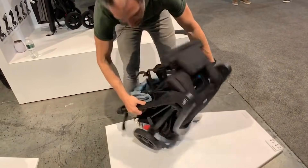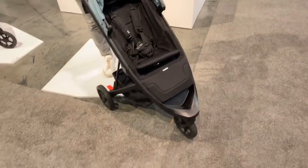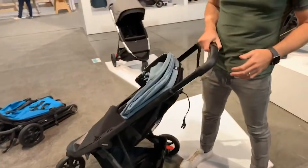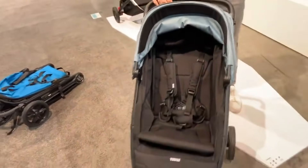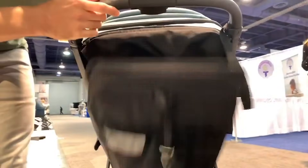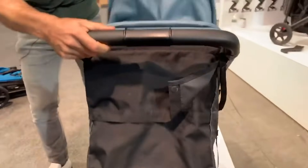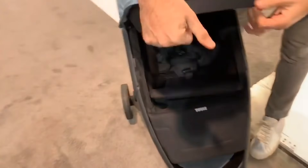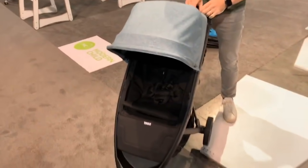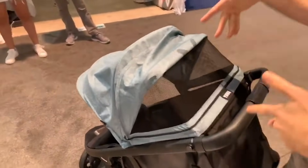You unclip it on the side and it opens right up. You can add car seat adapters for this to work with Maxi-Cosi compatible car seats. It also has a Kiko adapter if you have a Kiko car seat. There's an adjustable handlebar and it's very easy to push. To recline the stroller you squeeze this mechanism back and it goes down. You can open the back so air can flow through. There's a little sun visor that pops out for extra UV sun protection and an extendable canopy with a nice big window so you can see the baby from outside.